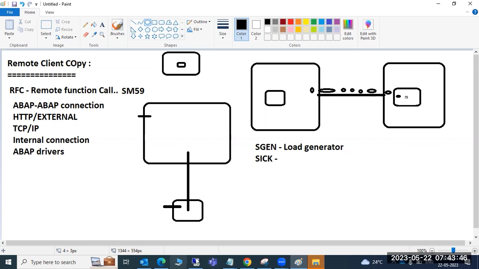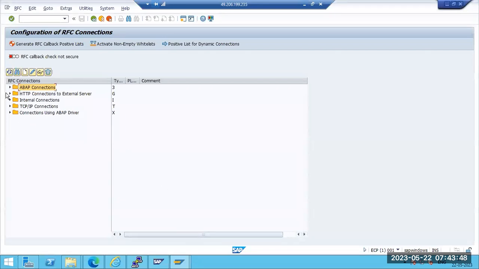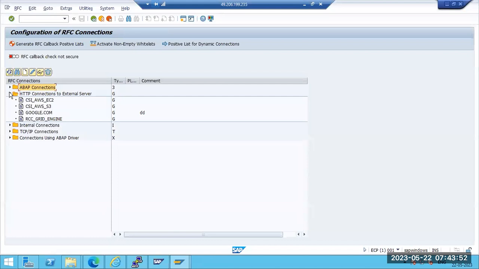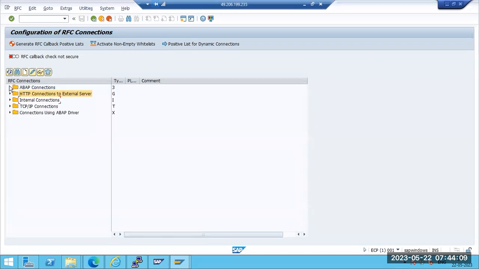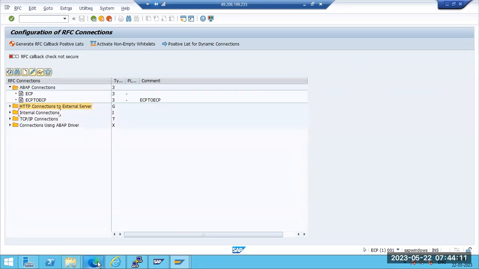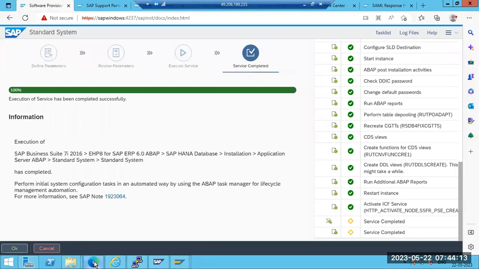Same as in SAP. Are we simply creating it and wasting our time? No, right? There is some requirement, which means we are connecting to the target server. The target server requires some data from SAP, or we have to pull some data from that server to this server, so we have to create the connections. This is the creation of the RFC destinations.